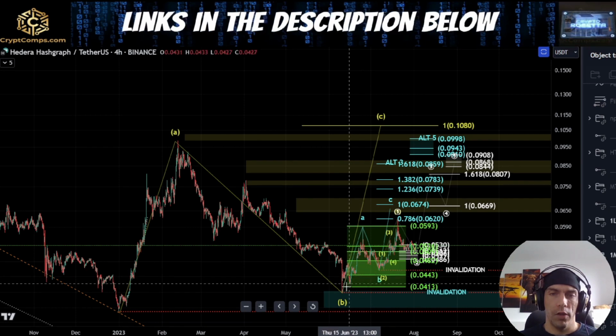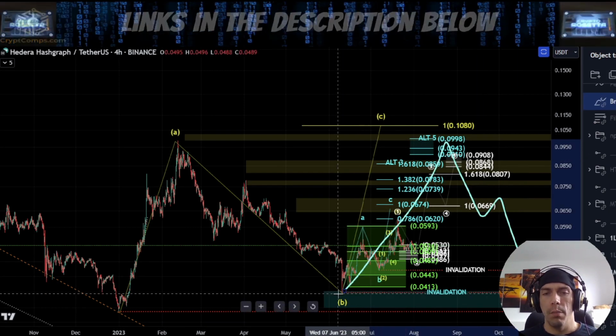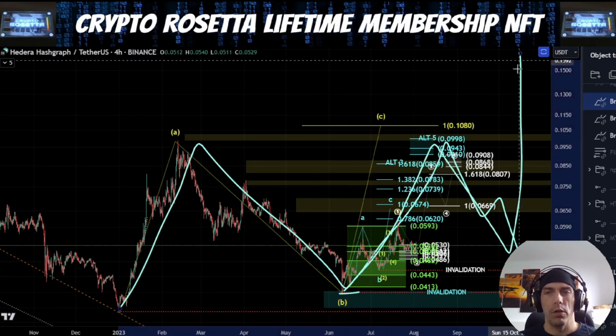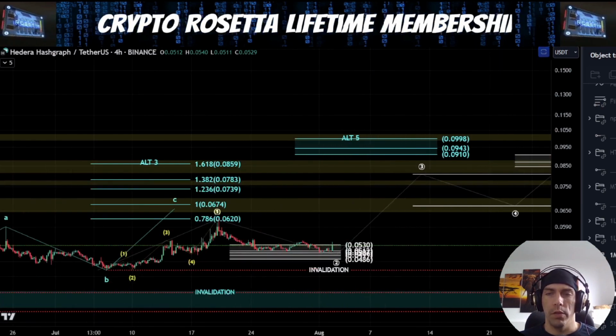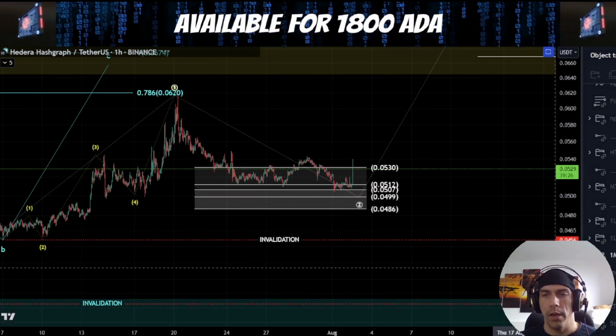What we could also get here is that if we do get a 5-wave move up here, we could find support again above this low, and this could then become 1, 2, 1, 2 here, and then we look to push away. So that is our bullish count here. And what we are saying is within this lower time frame area over here, I'm actually going to come down into the 1 hourly here.